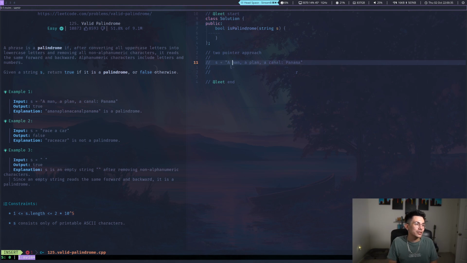And if we ever get to a non-alphanumeric character, so this includes both letters and numbers, we have to skip the left side and then check again. So now it's like M and M, and since this succeeds, we do it again.